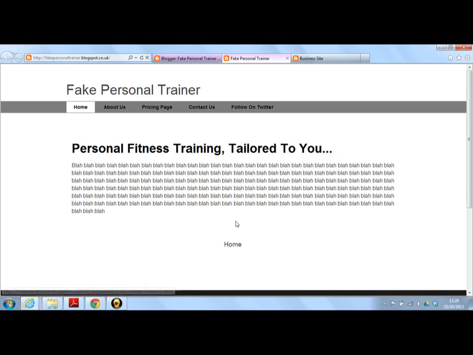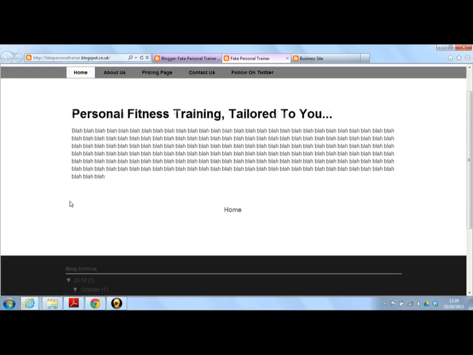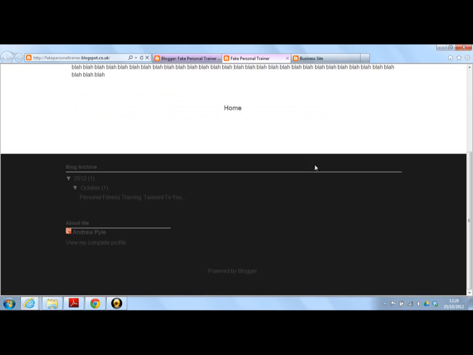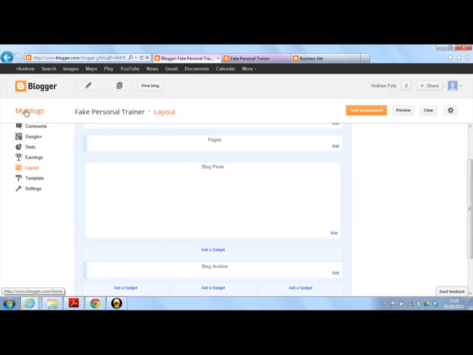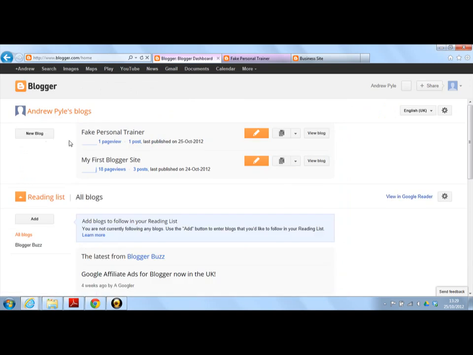Next up on adjusting the business site is to look at the footer area. I want to ensure that I have got the correct gadgets installed at the bottom and that we get rid of these white lines and that we get it looking exactly how we want it to look. So I head back to the blog overview page. Yeah, we've gone too far. That's back to the dashboard.